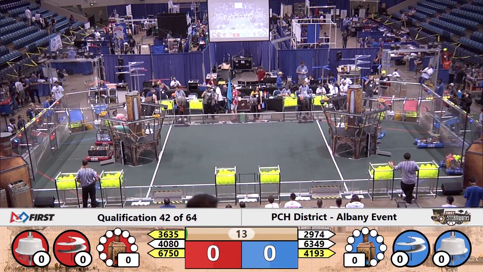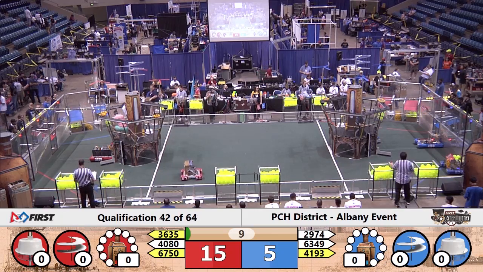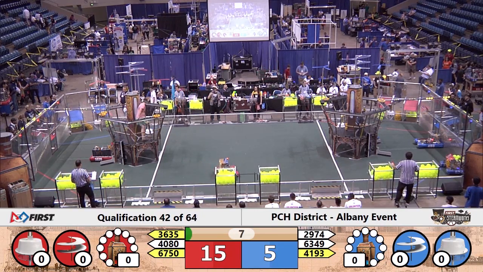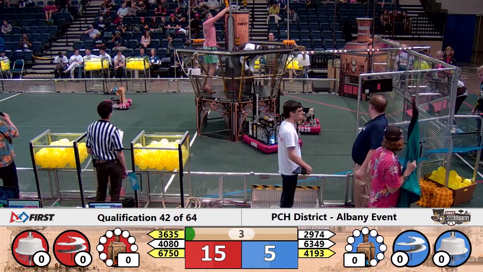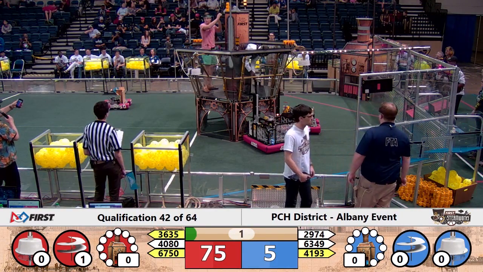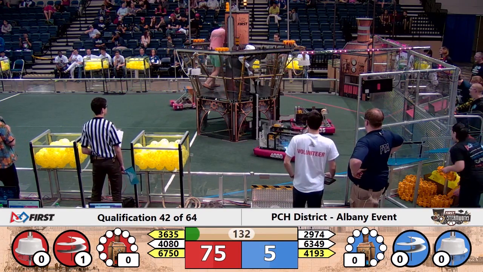Robots get 5 points for crossing the baseline, 7 foot 9 inches away from the wall. They also get points for delivering gears and starting up one of the rotors. Each rotor that they can start in autonomous gets them 60 points, signaled right there by the Red Alliance lighting up the yellow light.